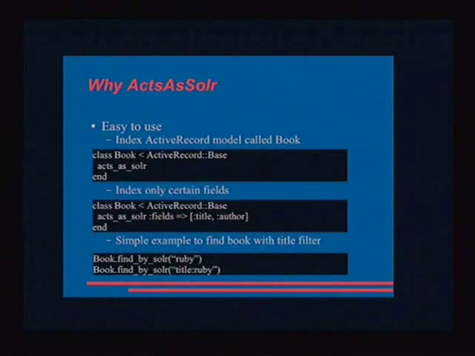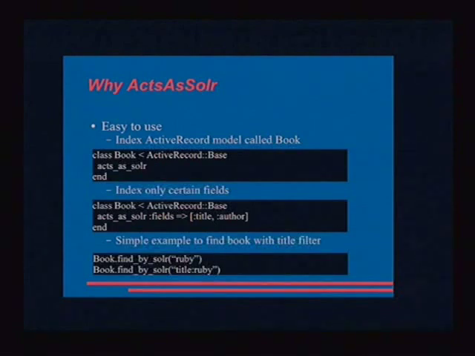Why ActsAsSolr? It's easy to use. This is an example of what it would take to actually utilize ActsAsSolr in one of your models. Once you have the plugin installed, you just put in ActsAsSolr. If you want to only search specific fields, you just tell it so. And then later on, when you're looking for those things, instead of saying find, you say find by Solr, and it returns the result set.